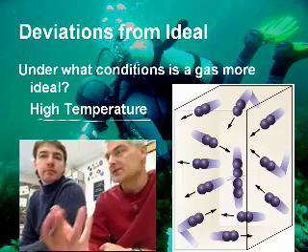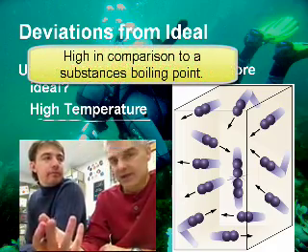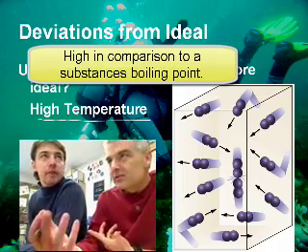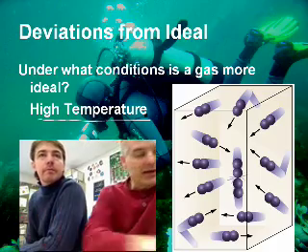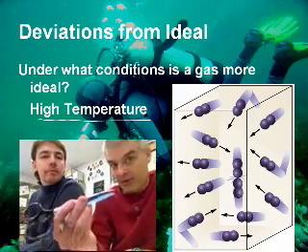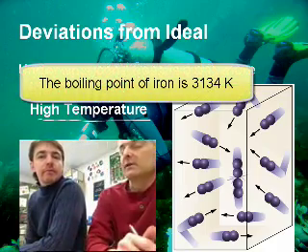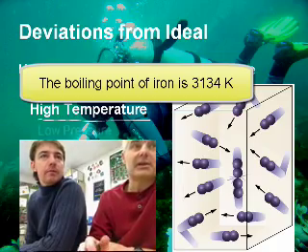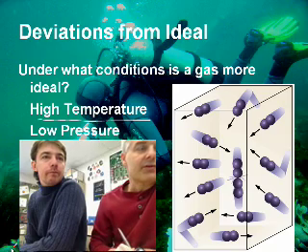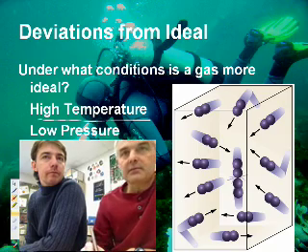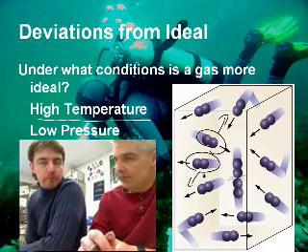So in this room, oxygen is ideal. It's a lot higher than its boiling point. Its boiling point is minus 200 and something degrees Celsius. We're almost 300 degrees above that in this room. Now, if I could get the scissors 300 degrees above their boiling point, which I don't know what it is, I could make it ideal. Second thing that would help is if I could have a low pressure, so they're more spread apart. If the gas particles are further spread apart, look at the picture over here, if these gas particles are a long ways away, then they will behave in a more ideal fashion.